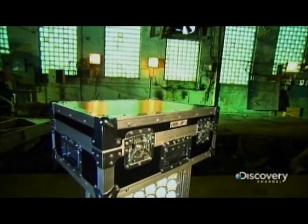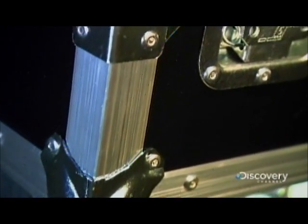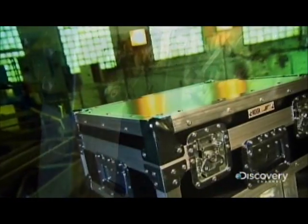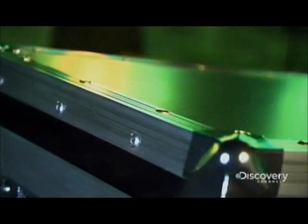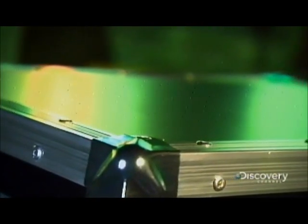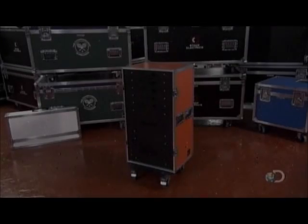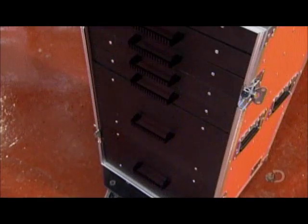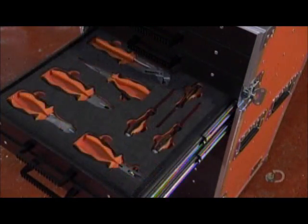Road cases are designed for the job of transporting sensitive equipment like musical instruments and audio systems. These wheeled trunks are tough on the outside with cushy foam on the inside. With road cases, the gear arrives intact and ready to rock and roll. Behind every superstar, there's plenty of this custom luggage.